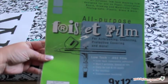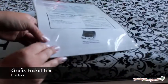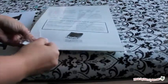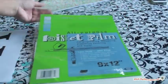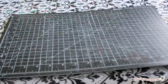For this project, I'm using an innovative product called Frisket Film. It's a thin, clear plastic with an adhesive backing. It looks and feels similar to contact paper, but it's easy to remove and doesn't leave any residue behind, making it a good choice for a temporary mask.